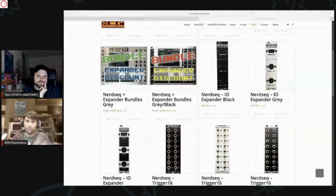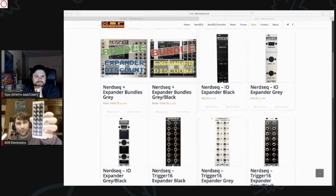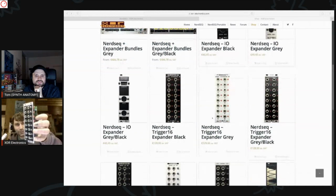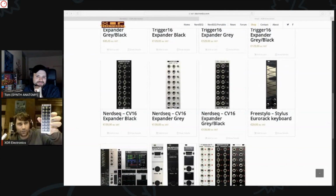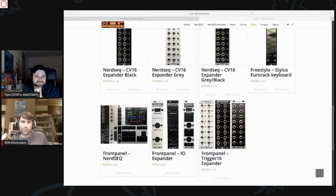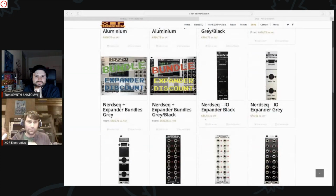So yeah. I see on your website you have a lot of expansion or expanders. Yes, at this point there are 3 expanders, and every expander is in 3 colors because every Eurorack user has their own preference of colors. And so yeah, I have 3 expanders. Then I don't have it here now. I have it in the rack.